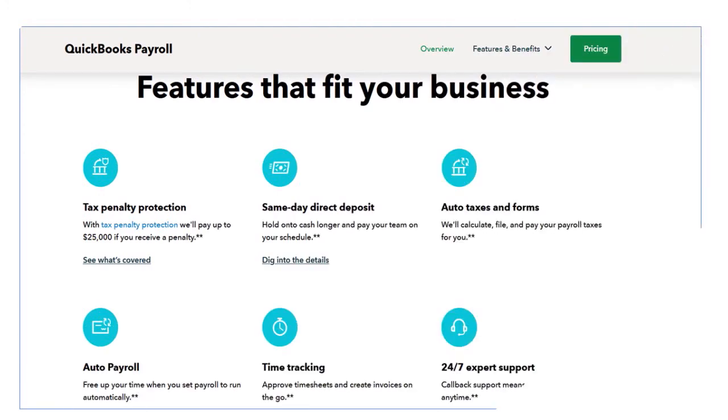And what about the features? They have a large constellation of features, from next day direct deposit to unlimited payrolls to expert support to workforce portal to garnishments and deductions. You have the whole nine yards. Okay, and as the prices scale, the features improve and become curated for your business. At the upper tiers, Intuit offers the white glove treatment to onboarding and sends you a dedicated HR representative to work with your company. Of course, that costs money.